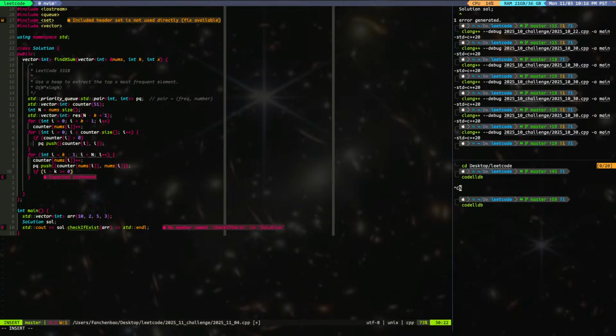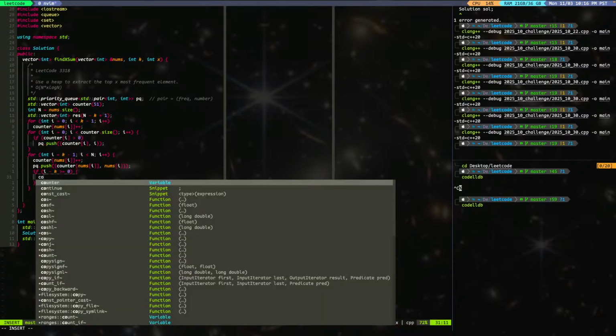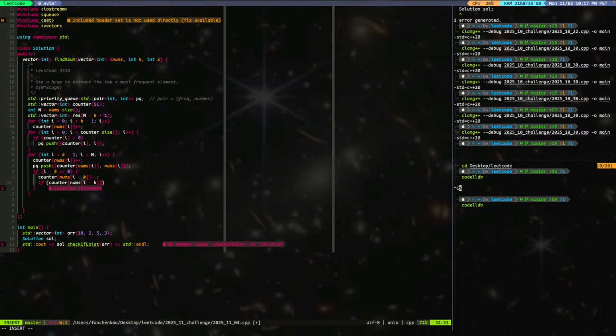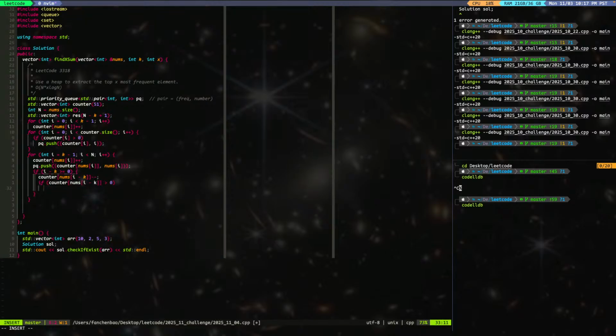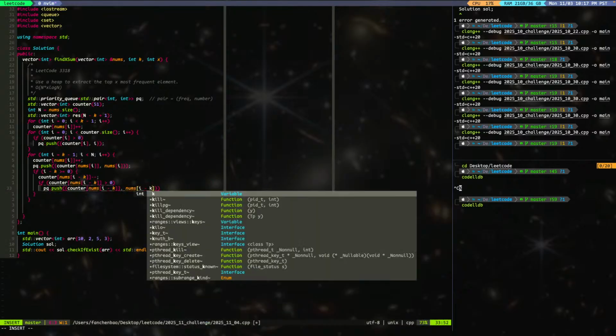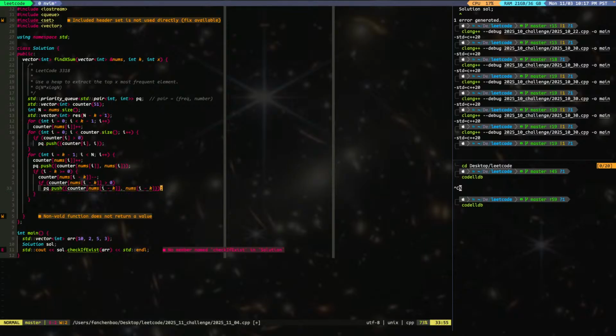So we will do counter nums i minus k minus minus, right? And then we say if counter nums i minus k is larger than 0, then we say pq.push counter nums i minus k, nums i minus k. All right, this is basically just to update. Okay, so we update the counter.